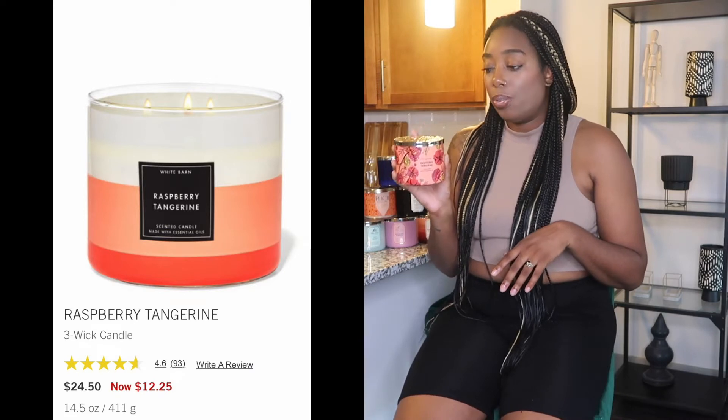It's aromatherapy, so it really does what aromatherapy is supposed to do. If you can get your hands on this one, at least smell it. Some aromatherapy scents I just don't like, but this is not one of them — this one and the stress relief are among my faves. The next candle is Raspberry Tangerine, and this one is so bomb as well. The notes are wild raspberries, fresh tangerine, lemon zest, and essential oils. I like to burn this for the whole house or in the kitchen — it's really really strong.